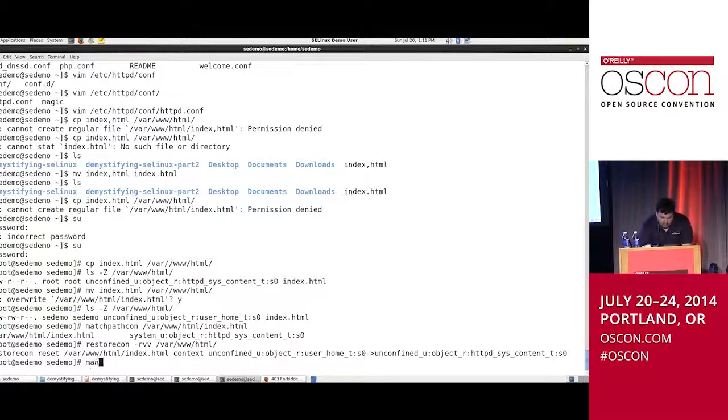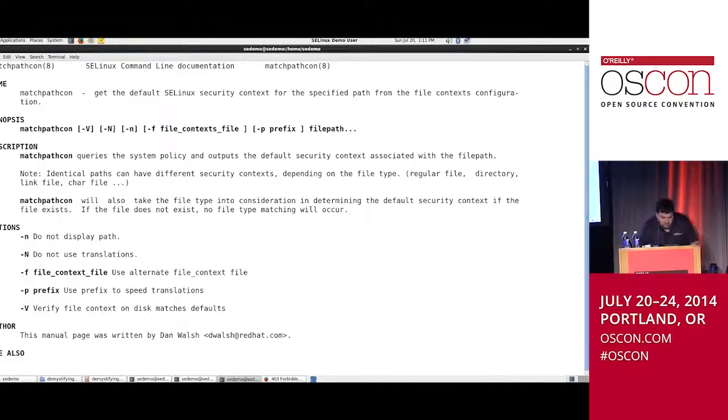I think so. Matchpathcon. I thought there was like a no-op option for this. I think what you need to do is the -V to verify that they're okay, and if it doesn't verify, it'll spit that out.